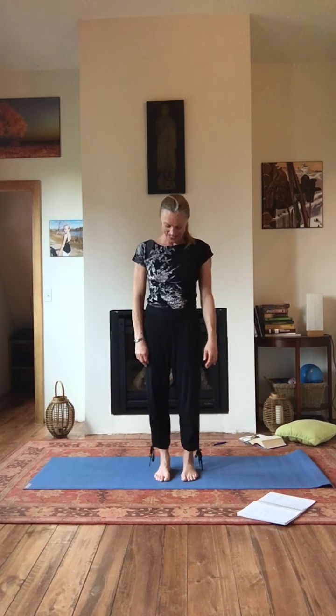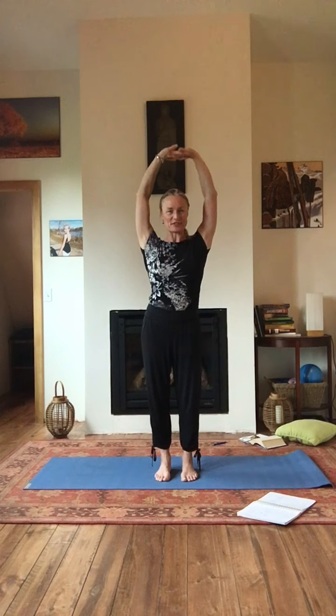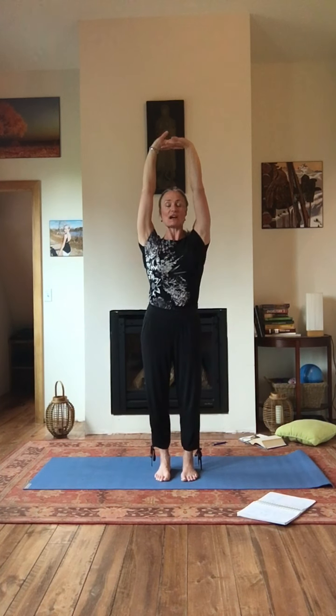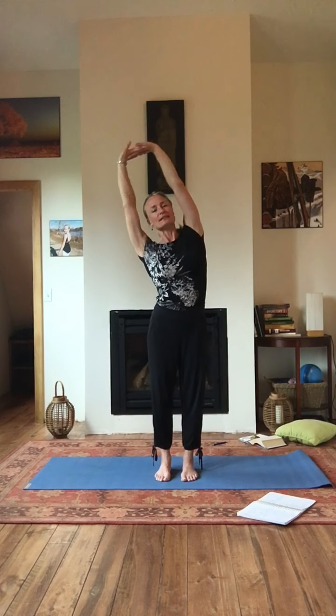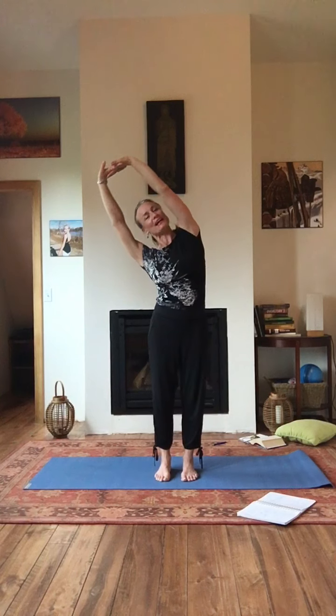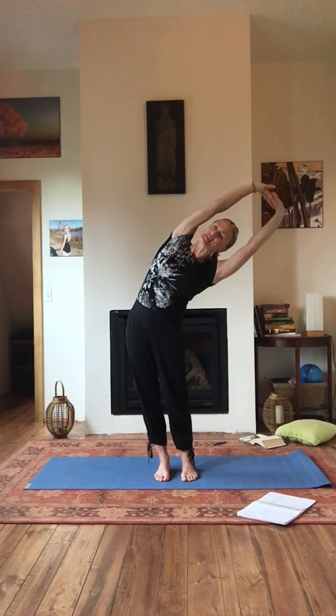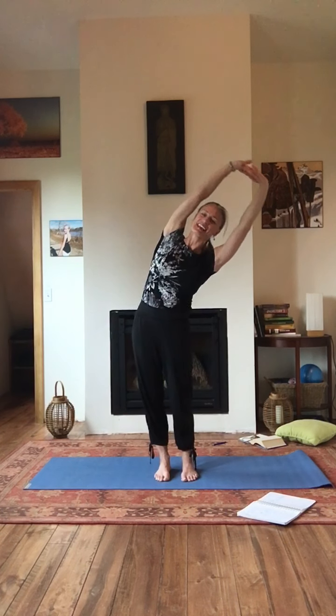So find your feet again, take the hands to prayer, take a breath in and out. Good, inhale, reach up, interlace the unusual way, other little finger at the bottom, good. Exhale, turn the palms up. Good, breathe in, lengthen through the side ribs, but the shoulders are traveling down. Exhale, side bend, whichever you wish. Good, inhale, coming up. Exhale, side bend the other way. Nice. Inhale to center now.